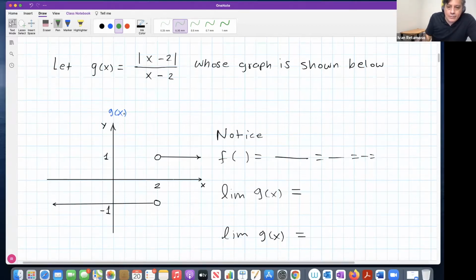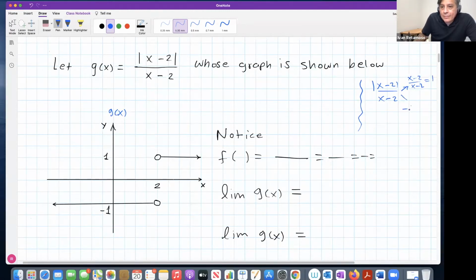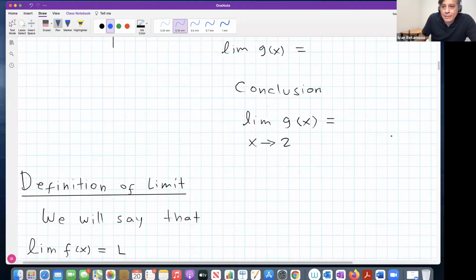How do you figure this out? Again, guys, there is always an explanation behind things, right? x minus 2 over x minus 2. If this is positive, this leads to x minus 2 over x minus 2 equal to 1. This justifies this piece. But if this is negative, its absolute value is its opposite, the opposite of this guy. You saw this in pre-calculus, right? This cancels, but this is negative 1. This is the explanation, right?